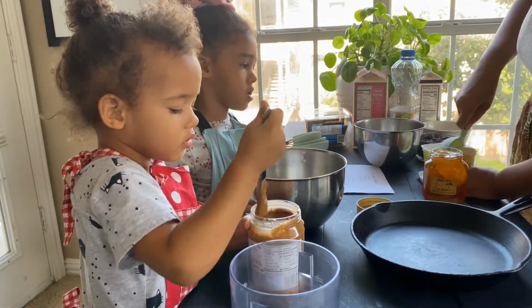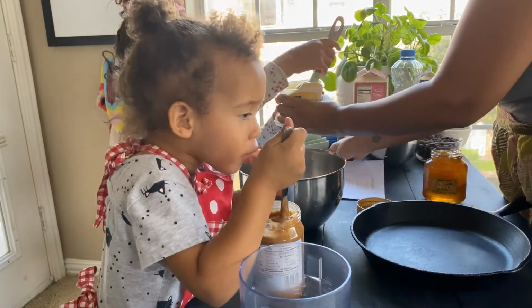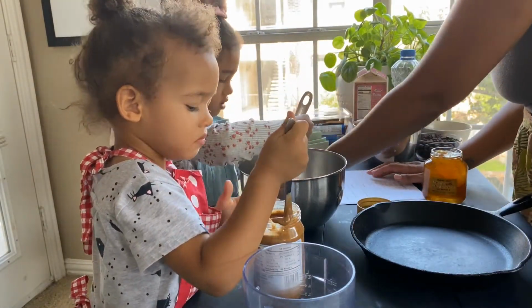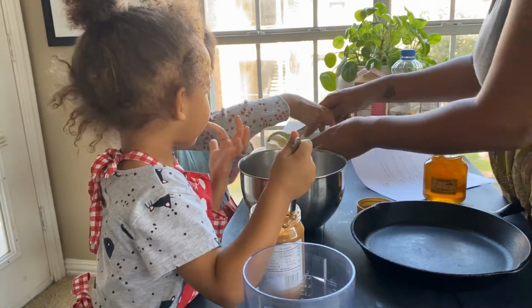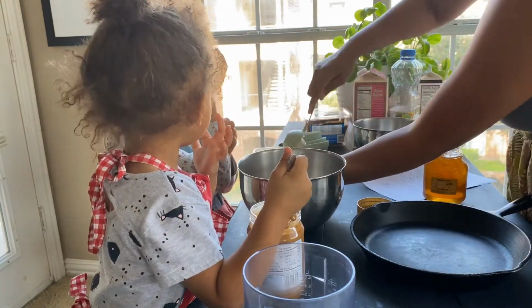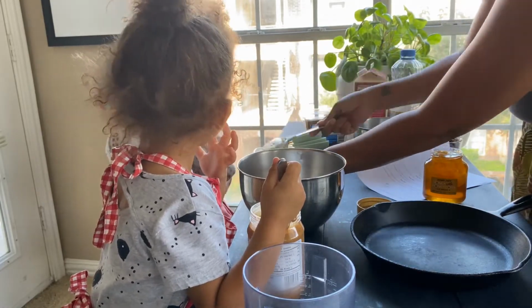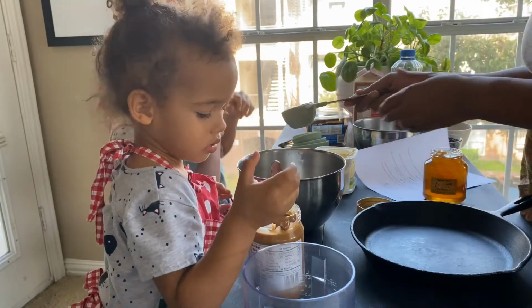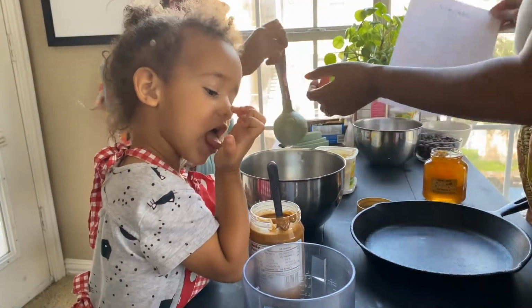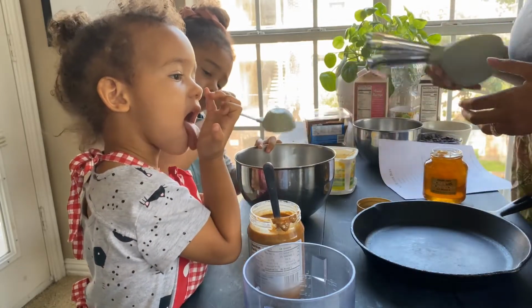Okay, it's pretty soft, so you're good. You want to try to scoop. Remember how I taught you to scoop, and then cut off the excess with your finger. Okay, there's your butter. And then how much peanut butter did we, or nut butter, almond butter? Let's see, natural 1 cup. Okay, Jojo, are you enjoying that?